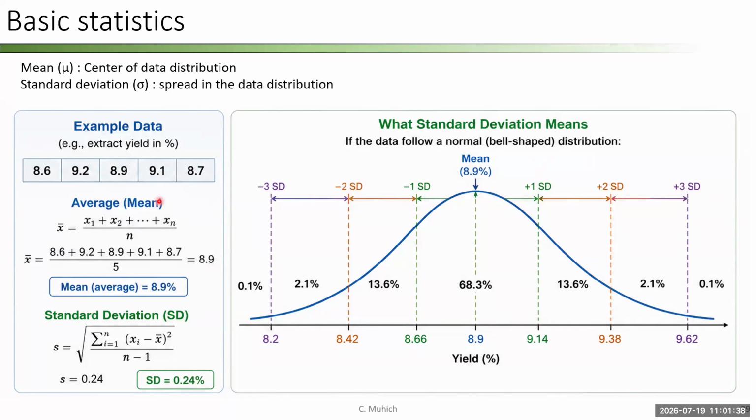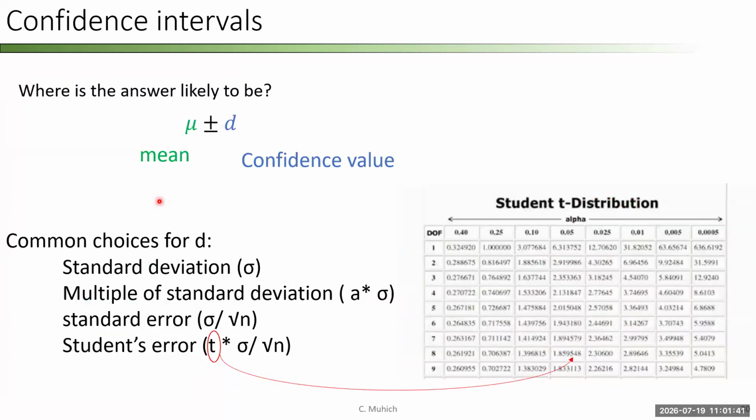We often want to indicate how confident we are in our measurements. So when we do measurements, we report two values, one being the mean that tells us what we think the average is, what I should expect to get, as well as a confidence value. So if I do the experiment over and over again, how confident am I in this mean.